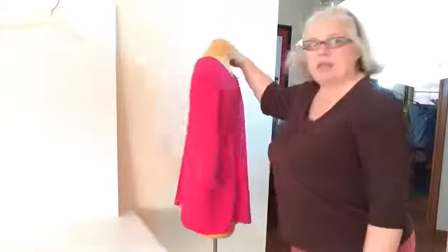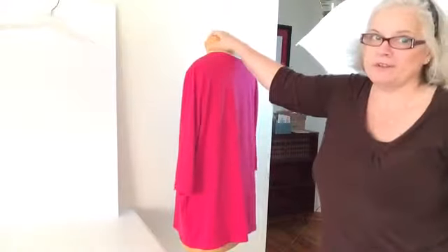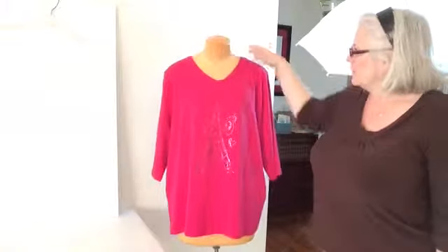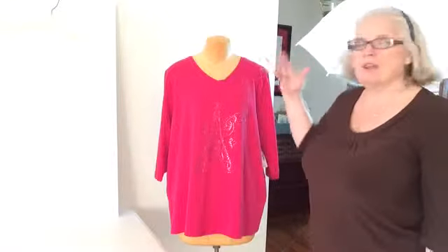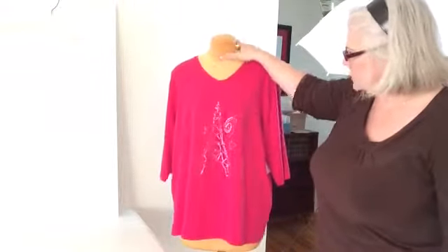I have this mannequin — well, it's not really a mannequin, it's like a seamstress form — that my husband bought me for our wedding anniversary one year. Believe it or not, I was really excited about it because I wanted one. It's perfect for taking pictures of clothes, certain clothes that need to have that flow, or bigger items that don't look so well on the hanger on the wall.